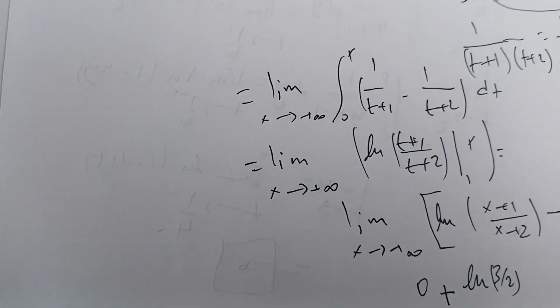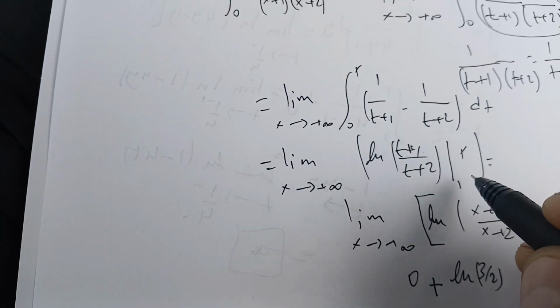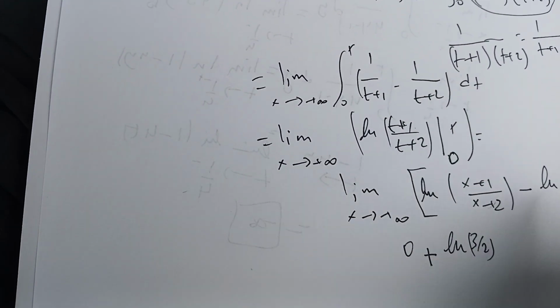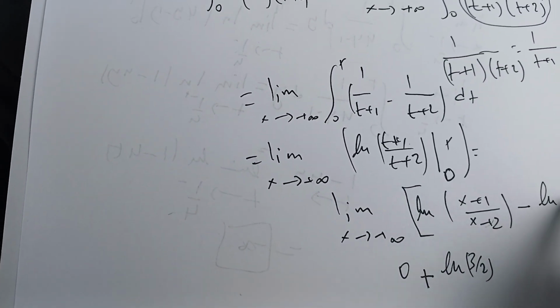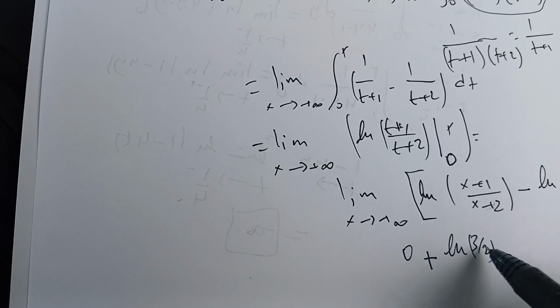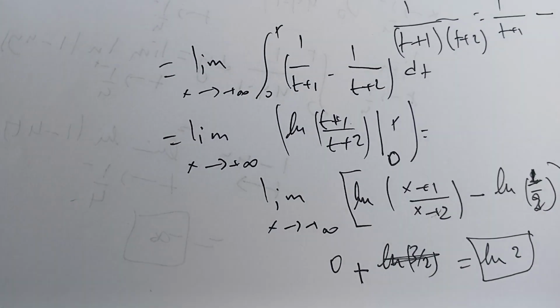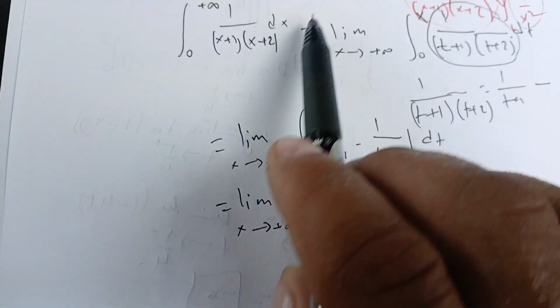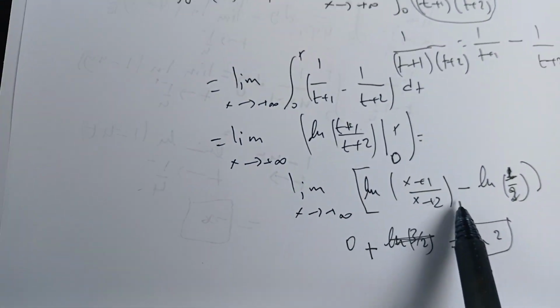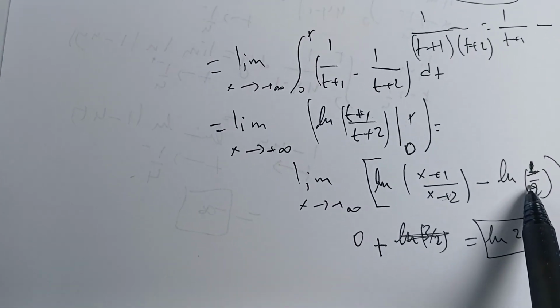So I need to change something because I did evaluate this one between 1 and x. Here, this is the mistake: it's between 0 and x, not between 1 and x. So if I do it between 0 and x, I'm going to get 1 over 2 here, and here I'm going to get the natural log of 2. This is the mistake that I made, and I'm correcting it because I was working between 1 and infinity, but here I'm working between 0 and plus infinity, so it's between 0 and x. That's why I had this 3 over 2 first.